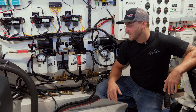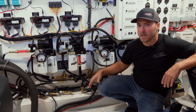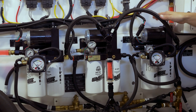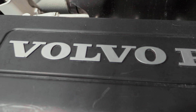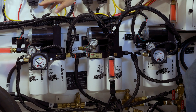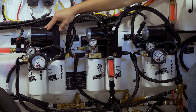We just got finished up with our fast installation. Now if you look, all these fuel lines might be a little bit confusing, but I'll walk you through it and show you how everything works. We have three systems here. The system all the way on the right is supplying one of the Volvo IPS 950s. The middle system is going to be supplying the Cummins diesel generator, and the left system is going to be supplying the other Volvo diesel engine.